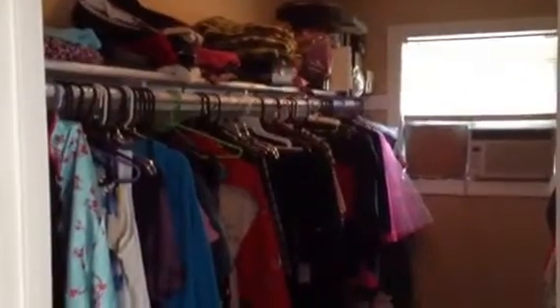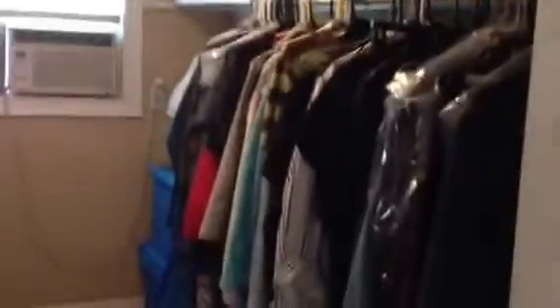And here comes our gigantic closet. It is like the size of four closets — we could easily fit a queen-size bed in there with room to walk on the side if the clothes were gone. It has its own window and an air conditioner. All this stuff will go. I've already cleaned out all my clothes. I watched a video about only having a small number of clothes where everything matches and works together in a lot of different ways, and you always know you've picked the best thing to wear because you can easily see everything. You own really high-quality clothes that work in a lot of different areas.